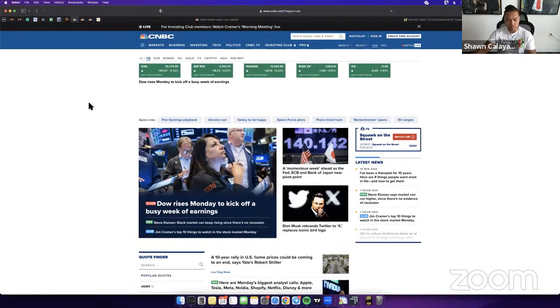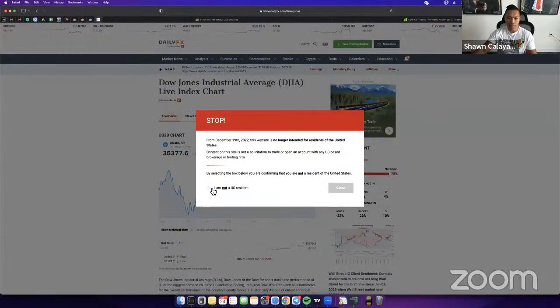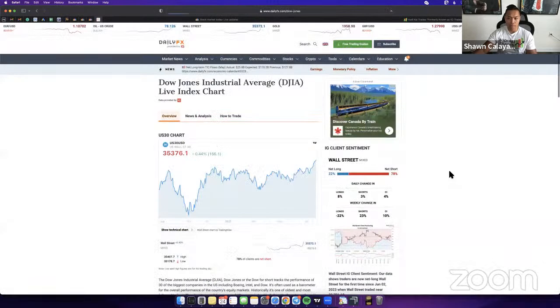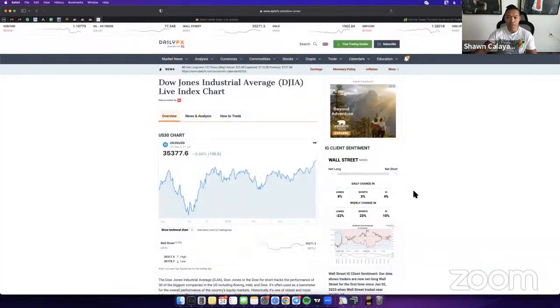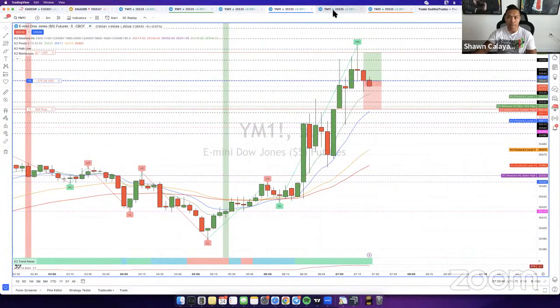Such a weird market today. If you guys have seen how prices have been moving around, we've been getting a lot of spikes. Overall bias for today is still bullish. You can see over here, fundamentals are currently up 147 points. Looking over here at retail sentiment, it is currently 78% short. So I do think price will push up eventually. Long-term bias is still bullish, but it's probably going to take some time before it really makes that push up.